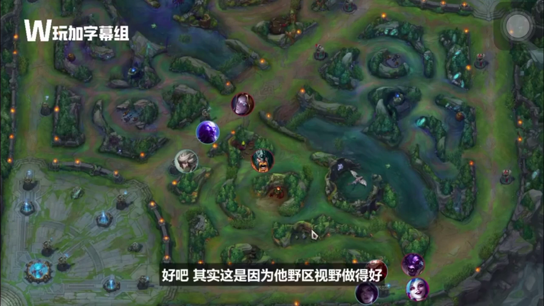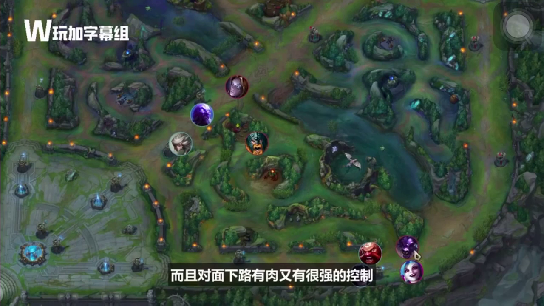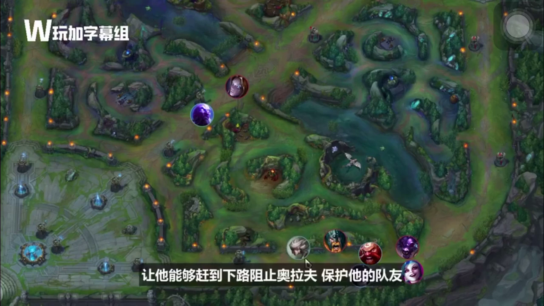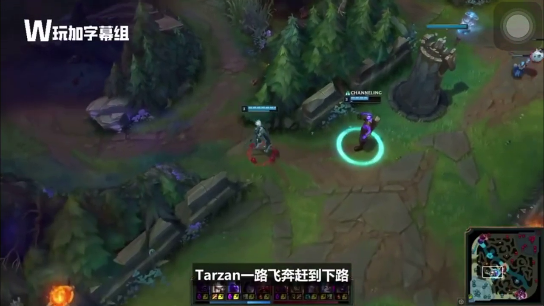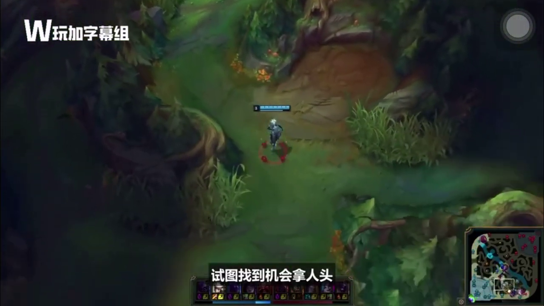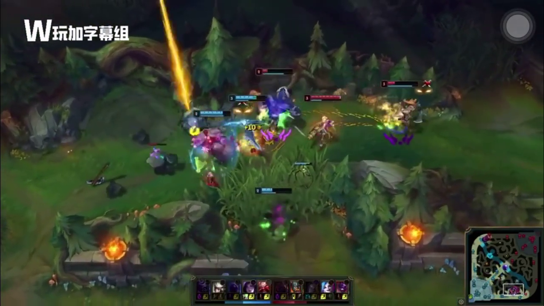Well, it's his excellent map vision and awareness. By looking down the bot lane, he can see that his bot lane is shoved under tower against very strong CC, someone who can tank and dive well, and he knows that this is going to be happening very soon, and that his bot lane is going to get destroyed if he doesn't head down as well. So this is him having excellent awareness and going down there to help prevent this play and protect his lane. Let's see what happens. So Trazan heads straight for the bottom lane and, sure enough, arrives to find the red team very aggressively positioned and looking for kills. And he's able to push them back and discourage their aggression fairly easily.